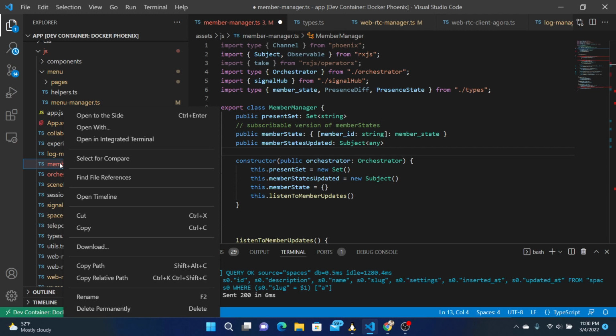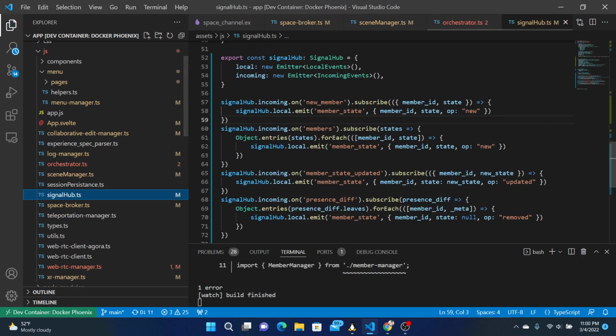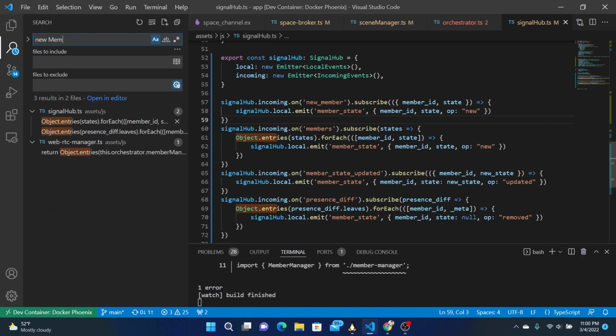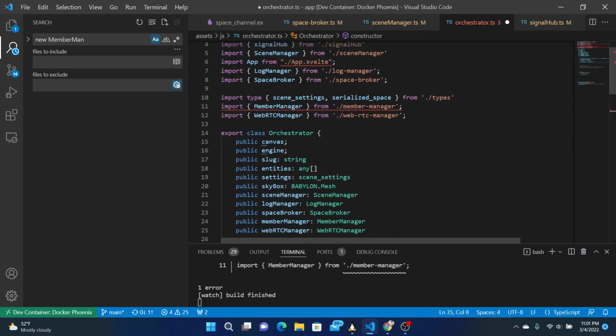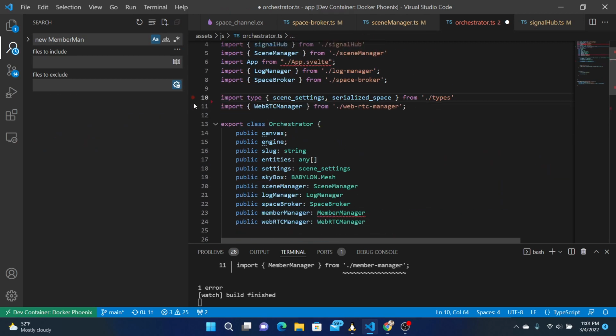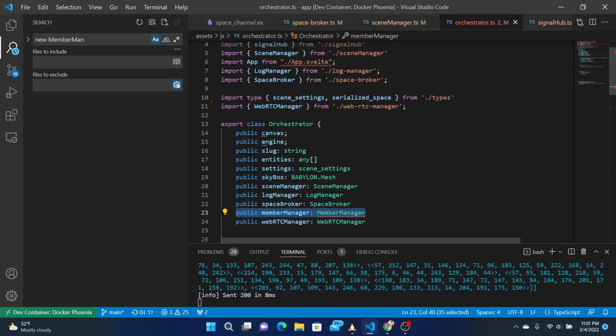If we need a list in order to display information, I think we can maintain it in scene manager as well, or an avatar manager. Yeah, so we made it signal centric. So let's delete this one, member manager. Don't have that. Where was new member manager? Only here. So we don't have this now. And no member manager here. And no member manager here.